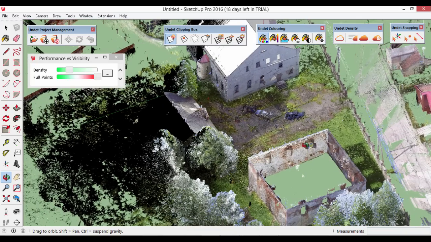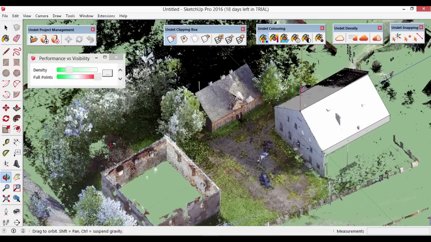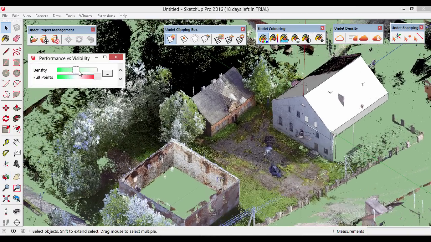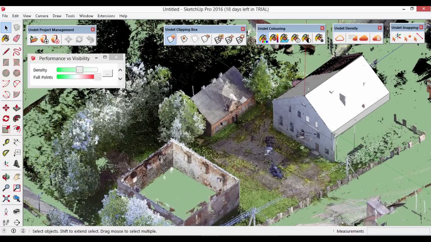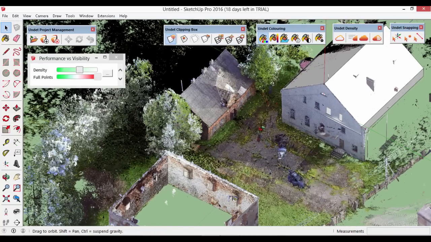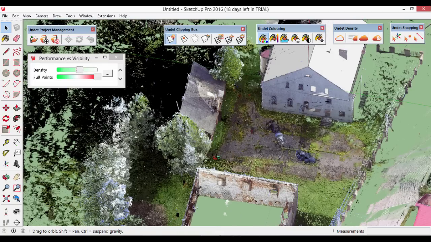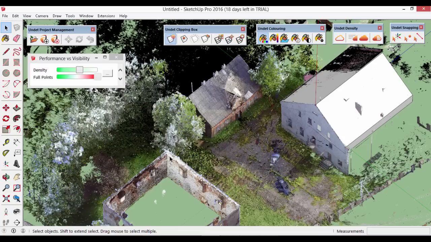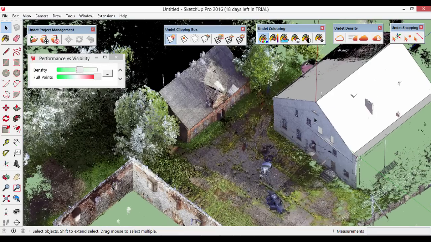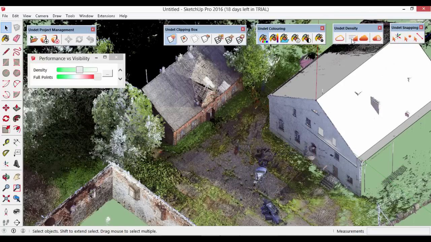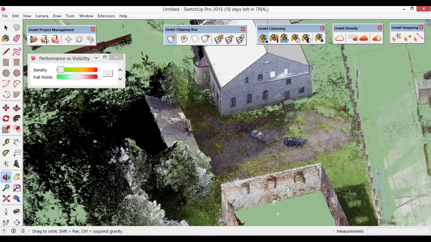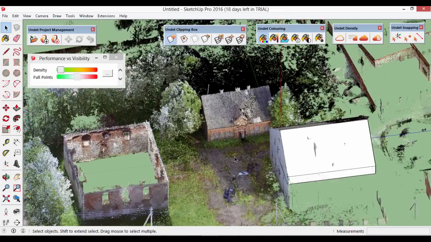So mine performance has decreased a little bit. It's now a little bit laggy. You can even more now increase the density. And it becomes even more laggy. So be aware of it. You have to trade between visibility and performance. So sometimes you should better isolate a particular area of interest and increase visibility only within the smaller area. But anytime you can come back to the high performance mode, which will automatically decrease density, and again you're gonna have flawless performance.